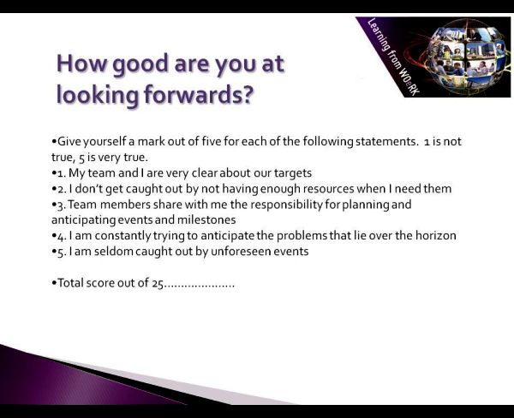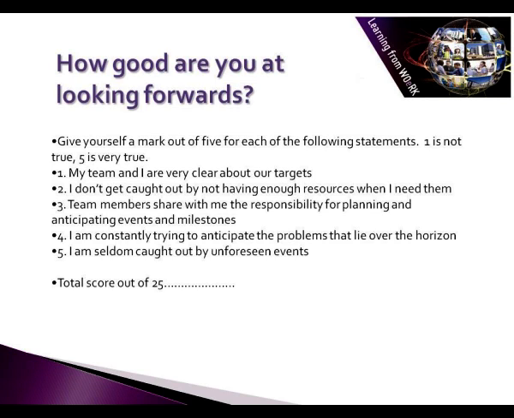Number 1. My team and I are very clear about our targets. So would you give that a score of 1, not at all true, or somewhere in the middle, or perhaps at the other end where 5 is very true? Number 2. I don't get caught out by not having enough resources when I need them. Is that true for you? Give yourself a score out of 5. 1 is not true at all, 5 is very true.